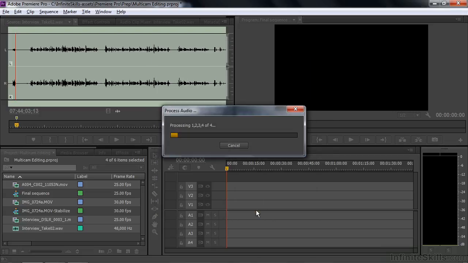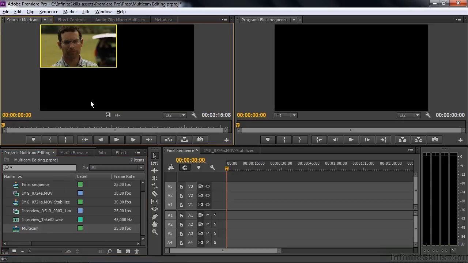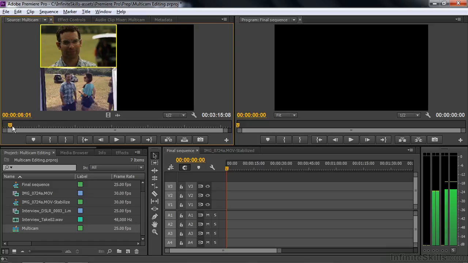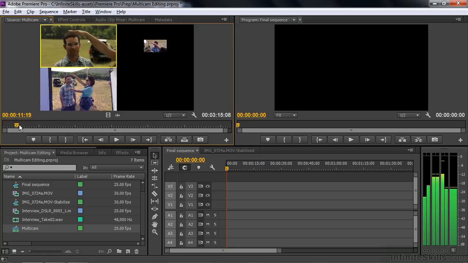So now I click OK. It's going to create a multi-camera source sequence right there. To see it, I can just double click on it, and there it is up here. You see just 1 clip when there should be 3, right, plus audio? You need to go in a little ways until they start showing up because they were aligned based upon the audio, remember? Let's see if they clapped up properly here.